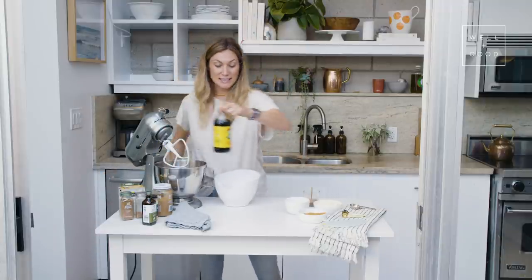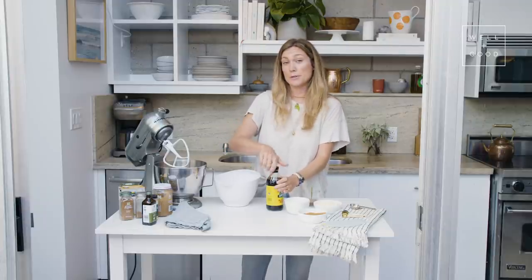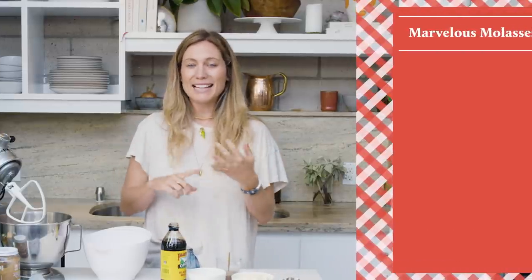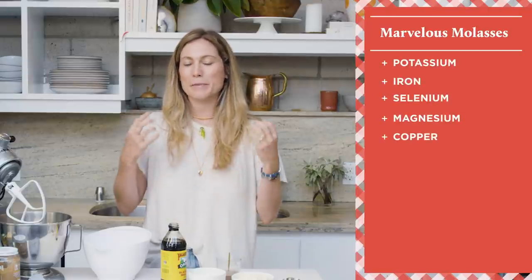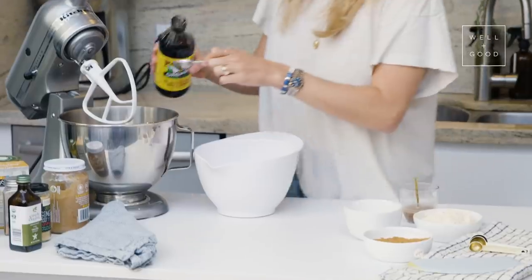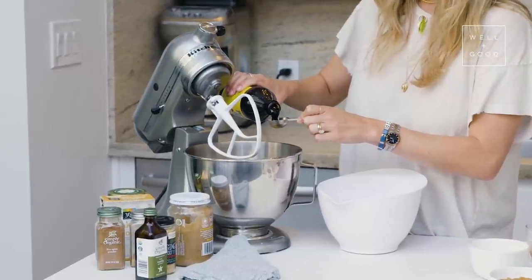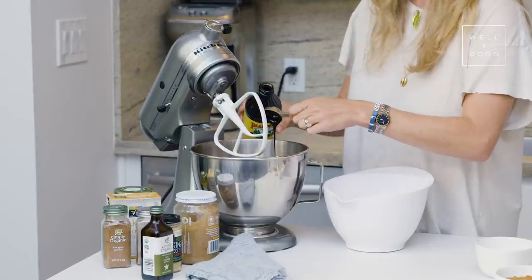So molasses is a really cool sugar option, which I don't think we've used in All Baking Bootcamp to date. And what I love about it is that it's full of minerals. We have potassium, iron, selenium, magnesium, copper, I mean, so many wonderful minerals. So I think it's a fun sugar to add. And also it adds that depth of flavor that we're looking for in a gingersnap cookie. And it's nice and sticky.